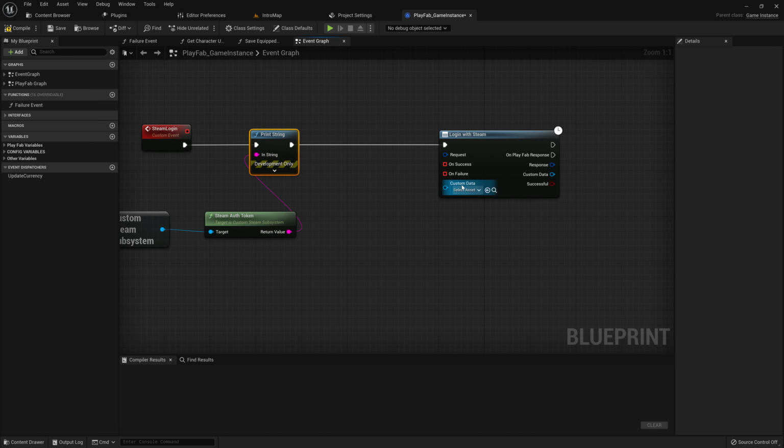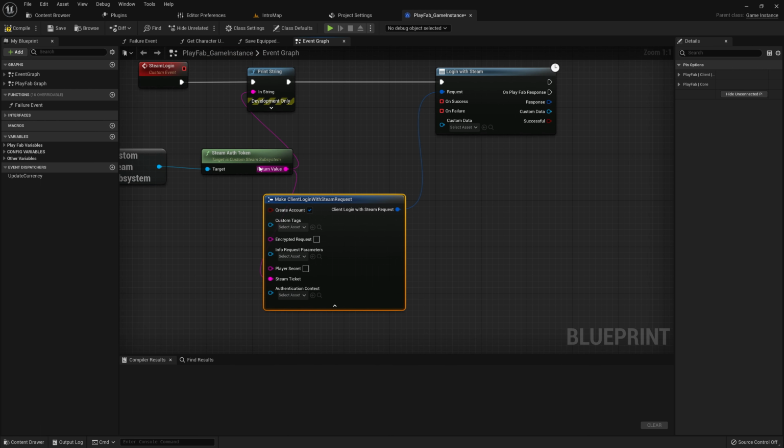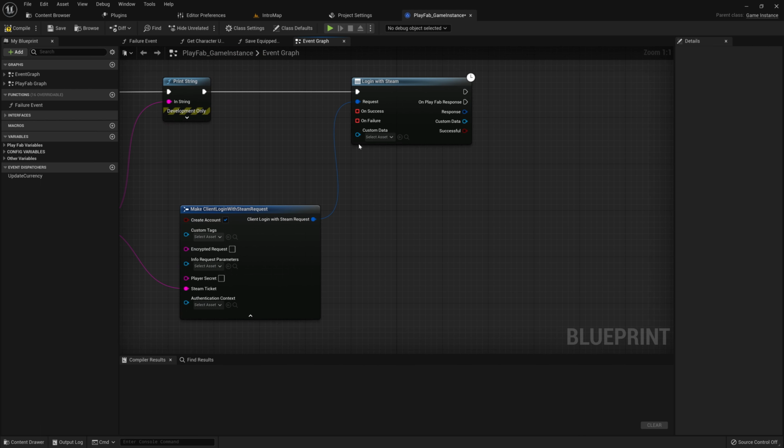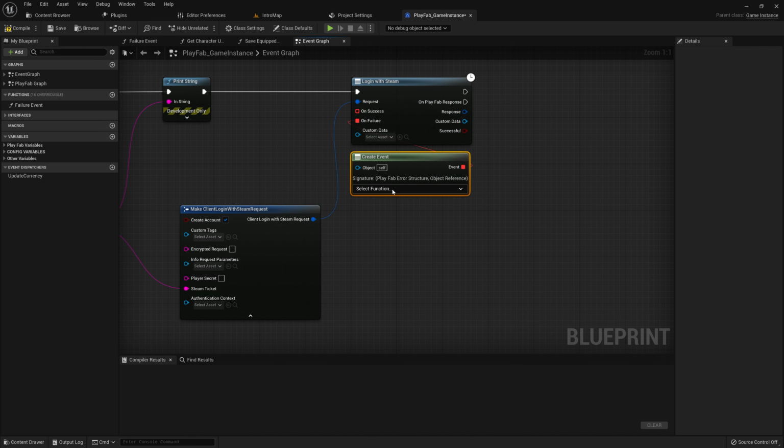We will print the Steam auth token and we will make a request, and in the player secret, I believe, let's create account. If, oh sorry, Steam ticket, we will pass the Steam auth token, and then on failure we will make an event dispatcher and pass the failure event that we have already.